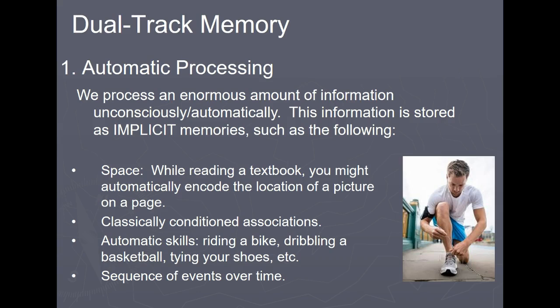Just like typing too. If you're really good at typing, you don't even think about where the keys are, or where the strings and notes are. Your fingers just automatically go to the right place, and that's really useful that our brain can do that, because it frees up our brain to process other information.